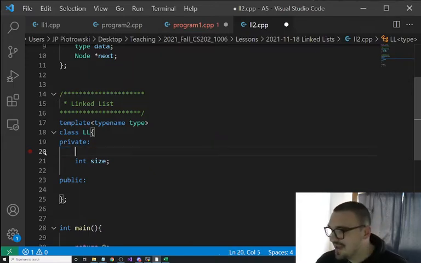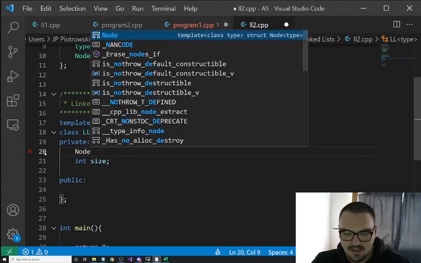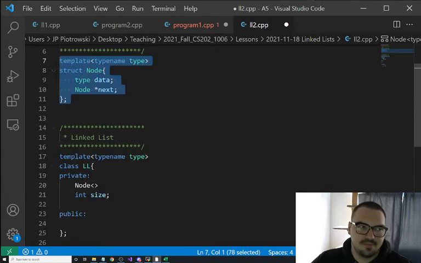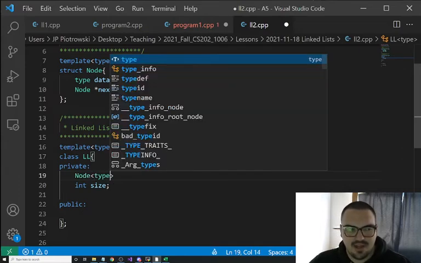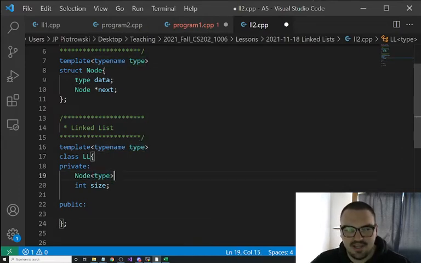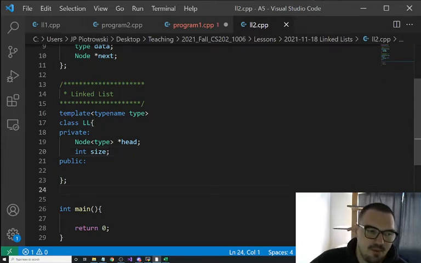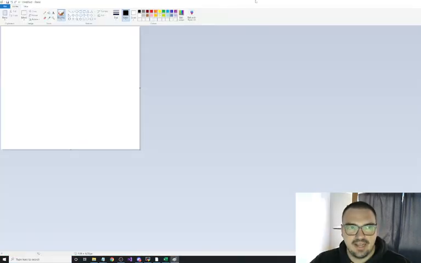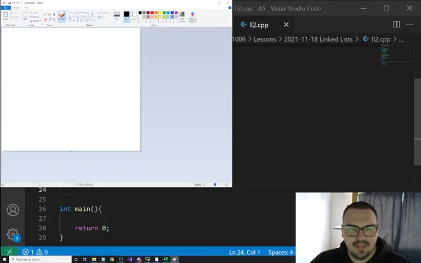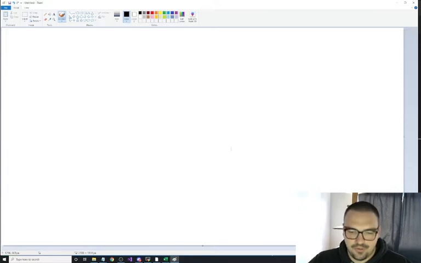So, let's make our linked list class. Now, as I said, you always want a node pointing to the head. Now, this is a template node. Notice, it's a template node. So we are going to specify that this has its own type, and it's associated with the type of the linked list. And we're just going to call it a head. It is a pointer. Okay. Now, I will pull up Microsoft Paint so we can kind of go along here so you can see. We're going to have some more images today. This time it will not be in Excel, but it will be in Paint. And we'll see how we do there.